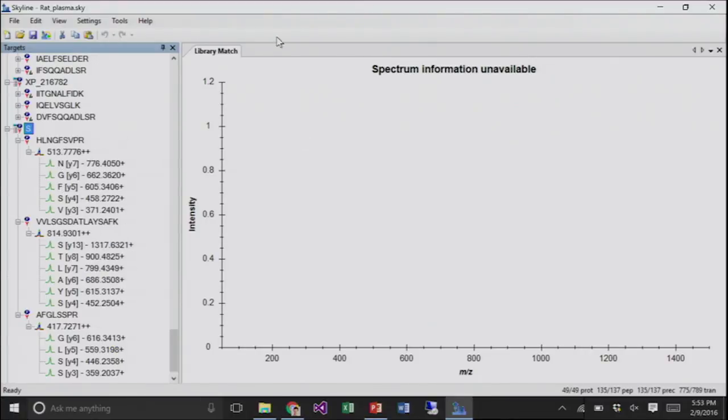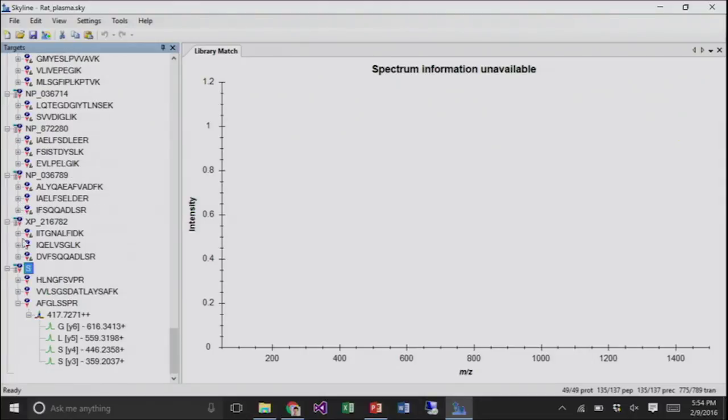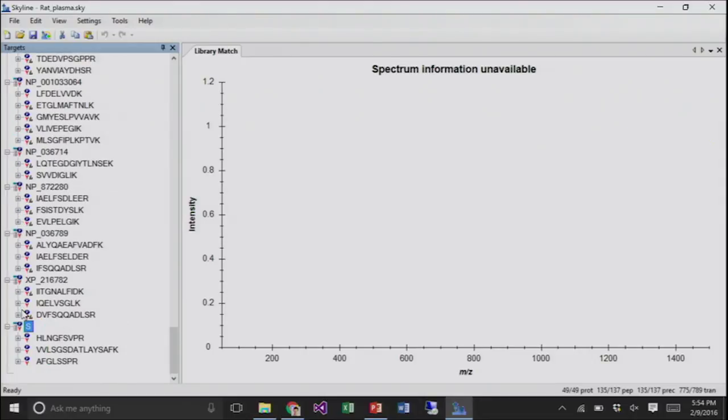Okay. So anyway, this is where the extra transitions are coming from, and it looks like we lost one peptide along the way somehow. I said we had 135, and here we have 134. These are the standard peptides. The goal of these peptides was to use them as normalization peptides. So we don't have labeled reference standards, so the goal was that we would be able to normalize by some peptides that we injected into the sample.